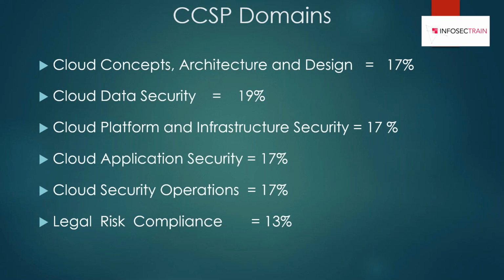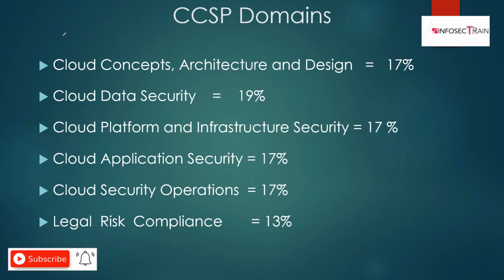In cloud platform and infrastructure security, we are thinking more from the perspective of a cloud service provider. Because if I am a cloud service provider, I will tell you what things to keep in mind and how to ensure the security of your applications in the cloud platform. Then there are cloud security operations, and the legal, risk and compliance factors involved. These are the total 6 domains in the CCSP exam, and we are going to discuss all of these 6 domains.